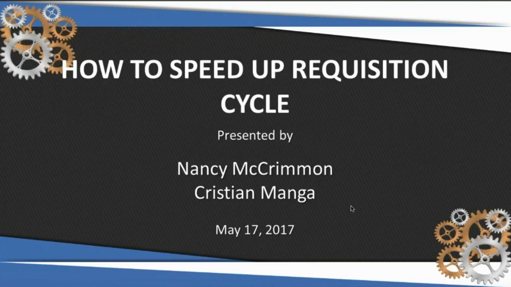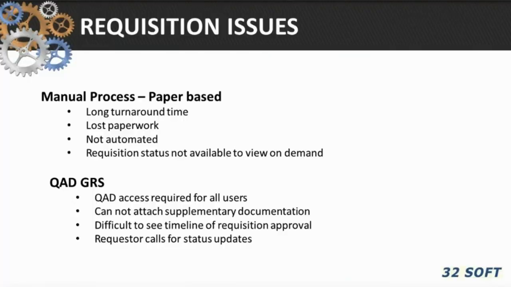Today, we're going to take a look at the requisition cycle and 32Soft's Requisition Plus application. But first, let's see what you're using currently as a requisition process. Are you on a paper-based system where everything is manual? Some of the issues there could be a long turnaround time because you're searching for people for approvals, lost paperwork, it's not automated, and it's difficult for the requester to know where the requisition stands in terms of approval.